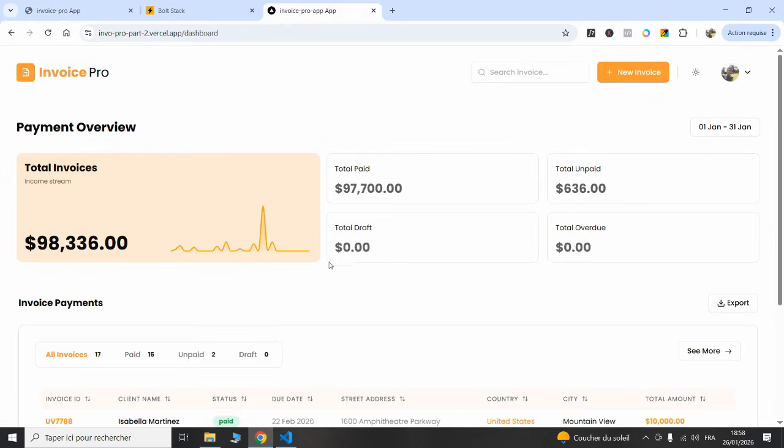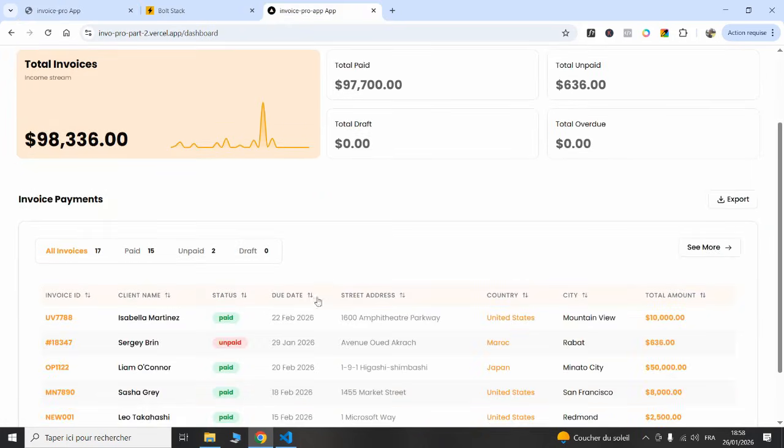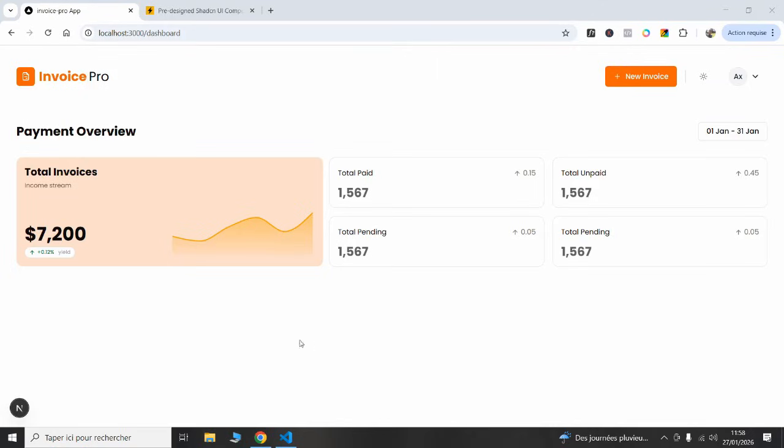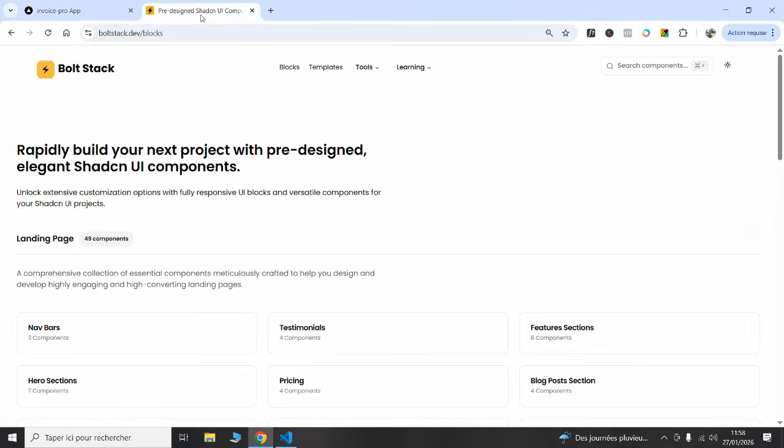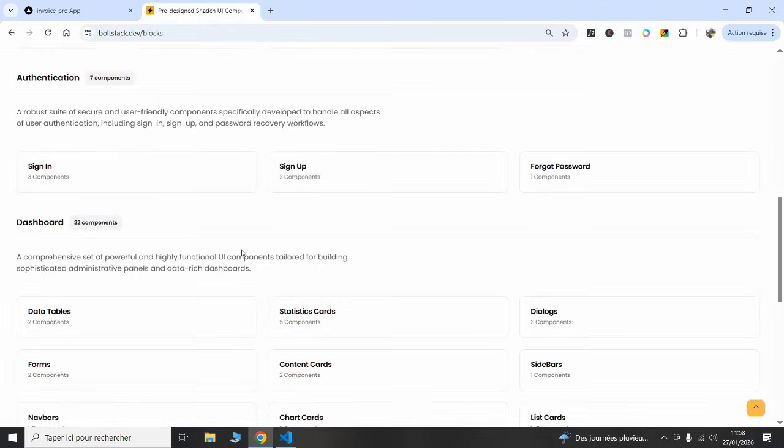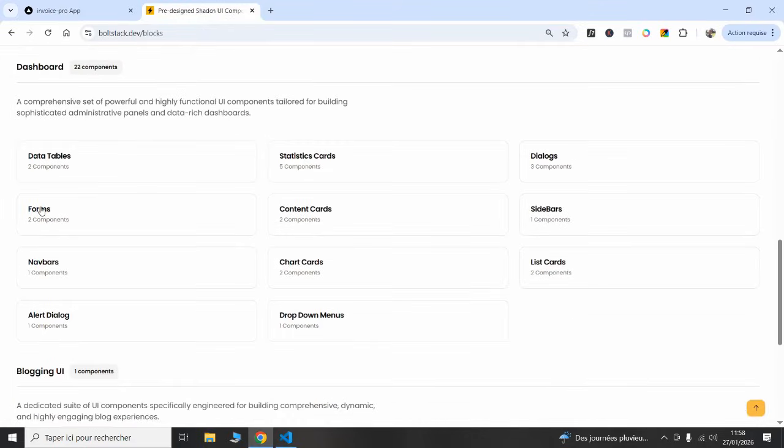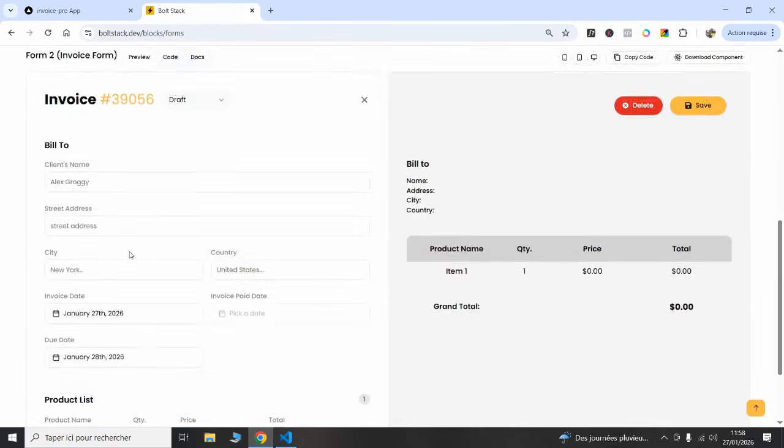Now we are going to go to the next section, which is the table of the invoice payments. To work on this section, the first thing we're going to do is add the mock data. First things first, make sure to go back to boltstack.dev and the forms.